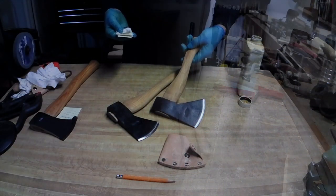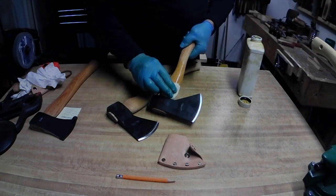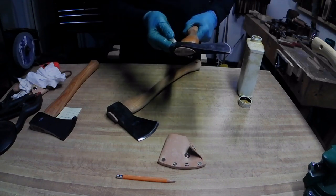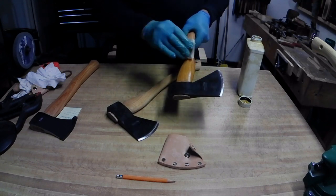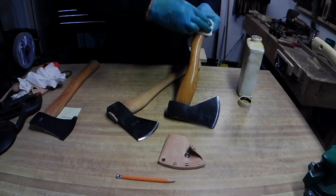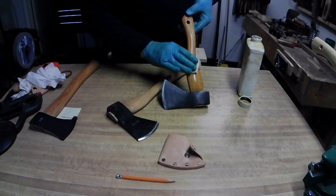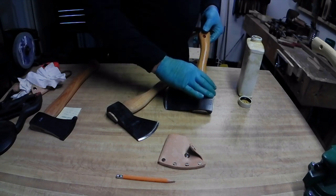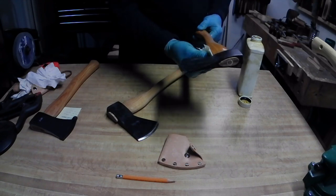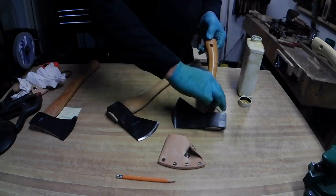Okay, I actually sharpened both of these. I hadn't tried to do it since I've had them. And I also lightly sanded the handles down, and I'm going to put some more linseed oil on them. I'm sure they've gotten a little dry. They've been in my workshop for a while. Some of this stuff I bought before the COVID mess started, and it just kind of got sidetracked and never got back to doing anything with it.